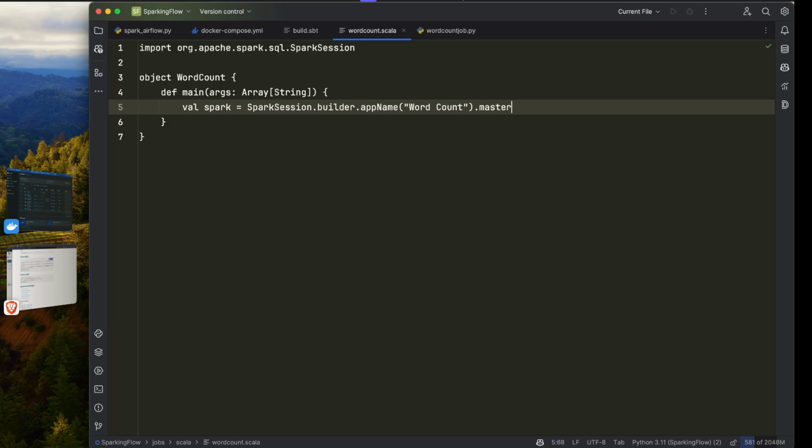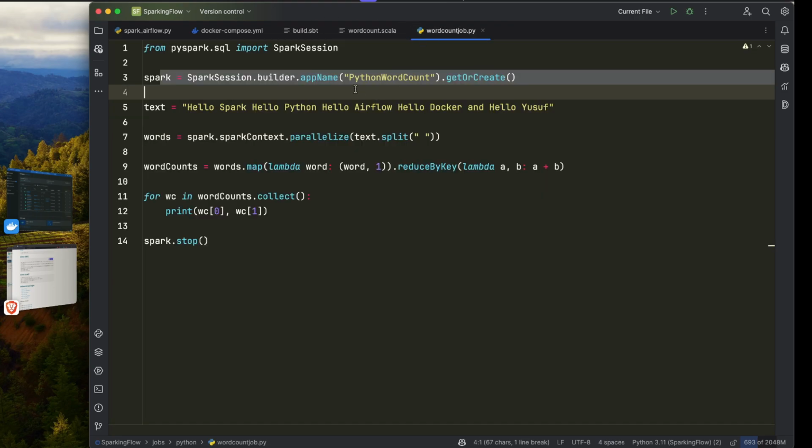And the master is going to be Spark. Well, this is extra, you don't have to specifically say this is the Spark master, but I'll do that. getOrCreate, just like I did in the word count job.